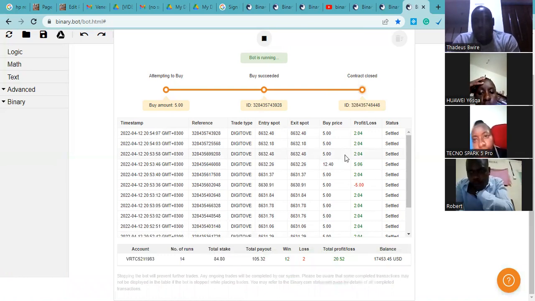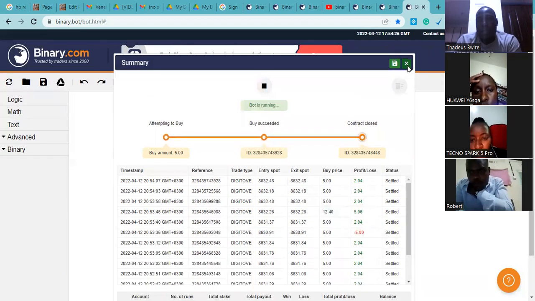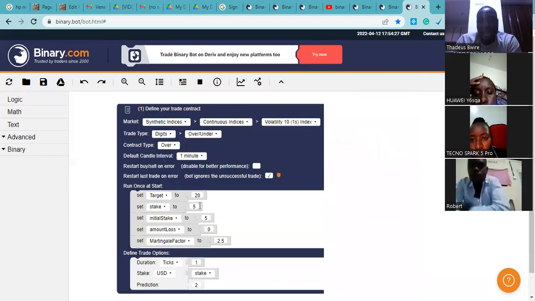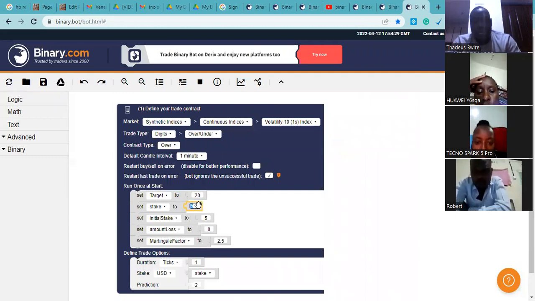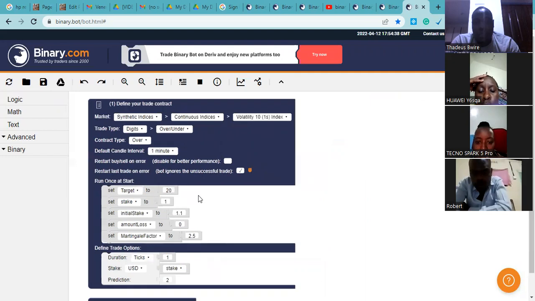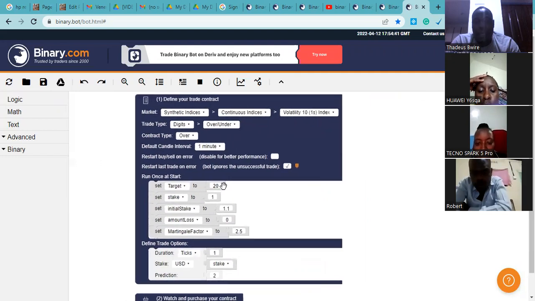But I advise you, if you have a small account, don't even think of having this kind of stake. Now, putting it in practice, the real ideal state, most people want to trade with maybe $1, and here you want to make $1, or let's have 1.1 here. So don't target a big amount like $20. Make a small amount so that you make twice in a day. Our target is still 20.